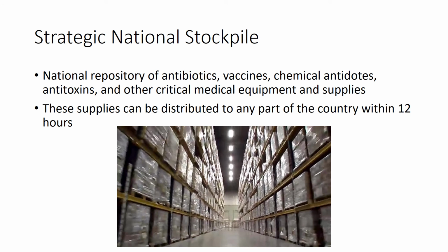Often when we respond to an emergency, it's very local, it's short term. But all local agencies don't necessarily have all of the supplies they need to respond to all emergencies. And it's really not feasible for that to happen. It would be cost prohibitive for every local health department and every state health department to buy enough supplies for an emergency situation which they may not actually encounter in our lifetimes.